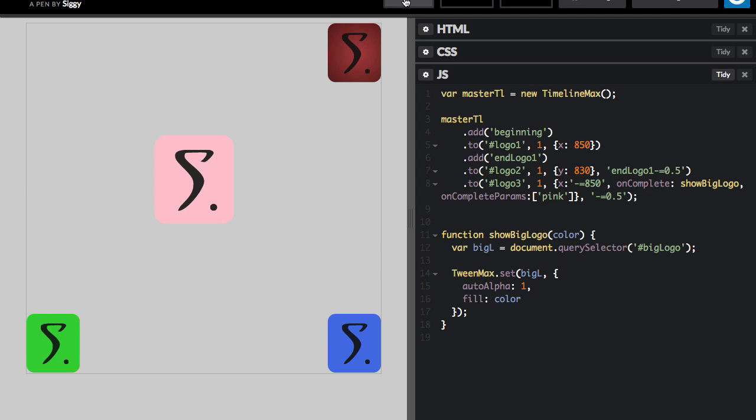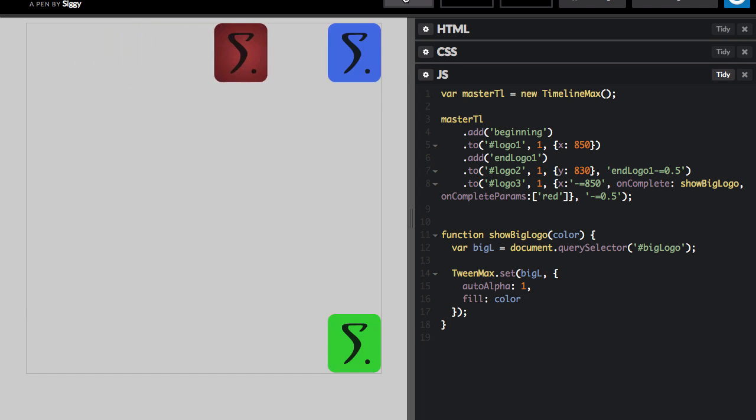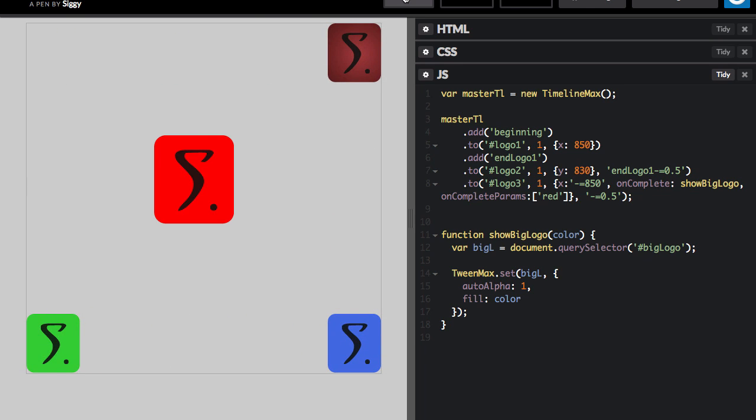It might be a little difficult to see, but the background is pink. Maybe deep pink. No, it does not like pink. Okay, let's just stick with red. Okay, ooh, wow, that's a bright red. Well, you get the idea.